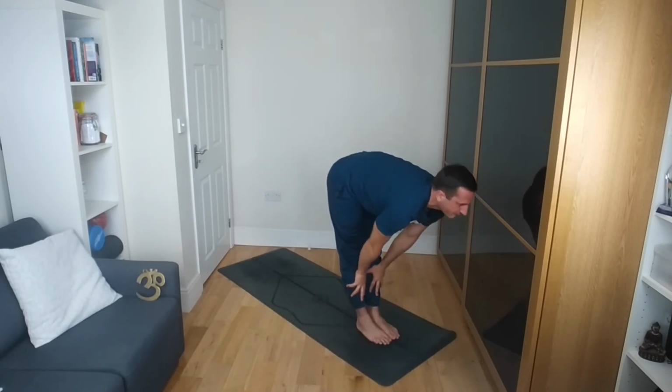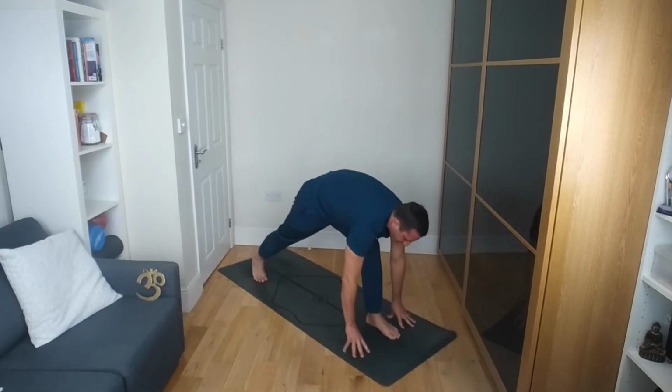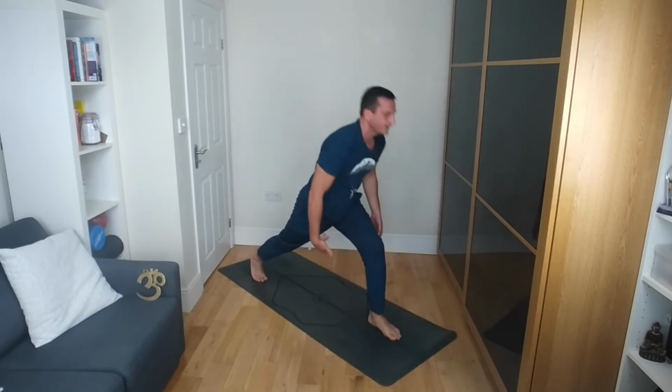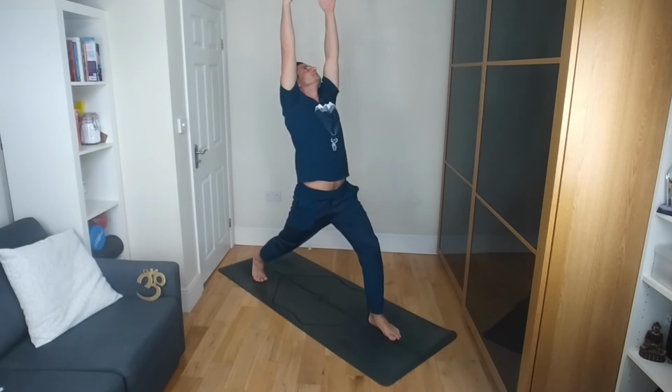Inhale, halfway lift, flat back. Exhale as we step the right leg back. Keep the knee elevated is now the option or the invitation to you. Left knee over left ankle. Inhale, crescent lunge as we rise up into our crescent lunge.